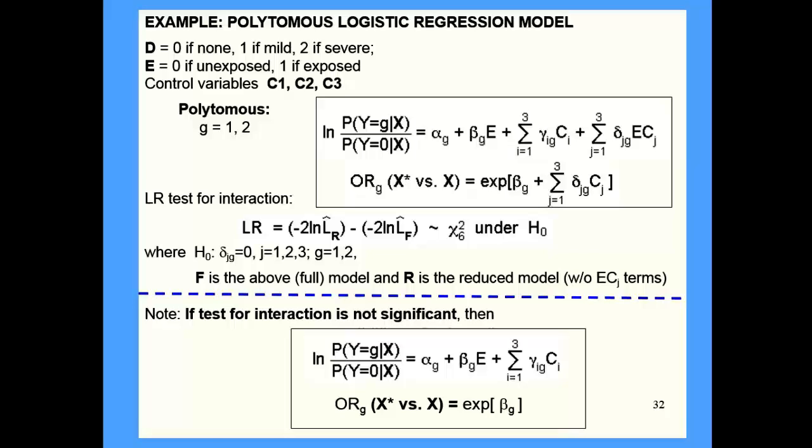And for this model, the formula for the odds ratio for the effect of exposure would be this. So you'd get several odds ratios. You wouldn't get a single odds ratio because you've got 3 categories. So you're comparing one category to the referent and the other category to the referent. So you're going to get 2 odds ratios. So that's the formula, e to the beta sub g. That's when it's polytomous. Okay?